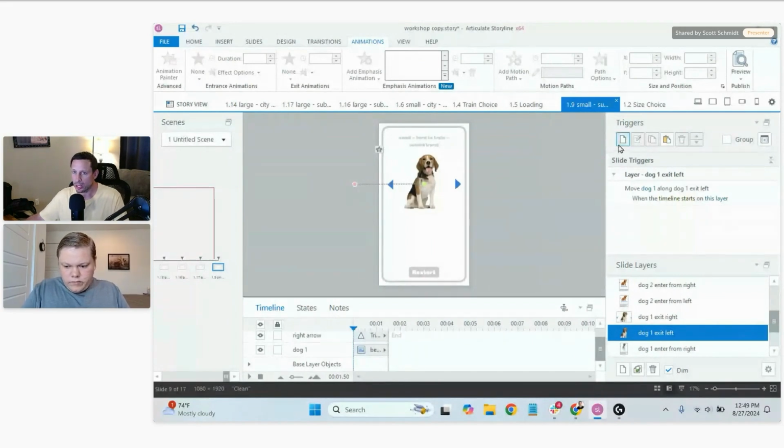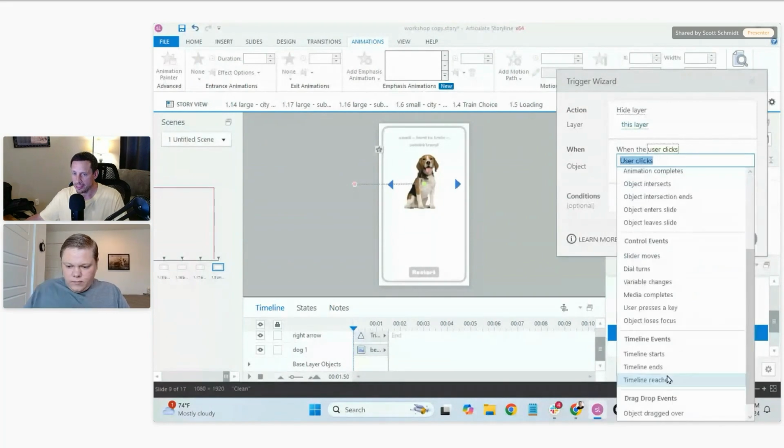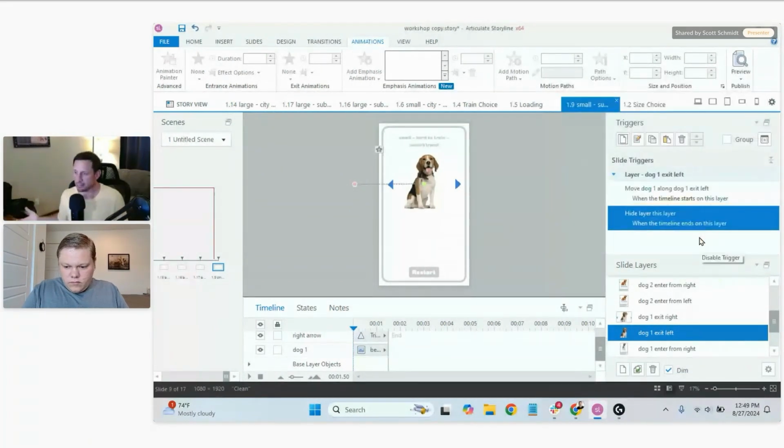So look, I'm just going to create a trigger, hide layer, this layer when the timeline ends on this layer. Done. That's it. Remember, the exit animation is just to take the current dog and slide it off screen. We don't need any interactivity there. The interactivity is going to be on the enter layers, I should say.